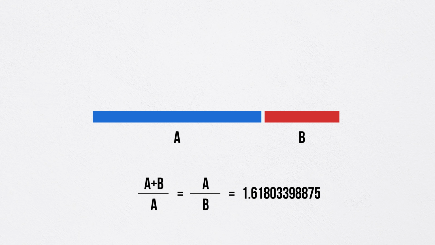Now, it exists when we divide a line into two, part A and part B. And the longer part divided by the smaller part equals the sum of the two parts divided by the longer part, which then comes to 1.618. Now, the math doesn't really matter at all, but what does matter is that the relationship of one side to the other creates a balance and creates a harmony, and that's what we're looking for when we're coming to use this particular structure.